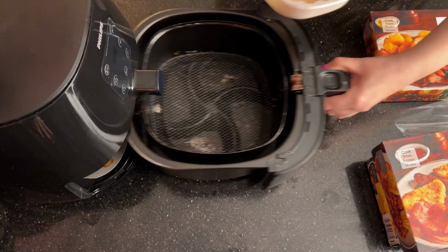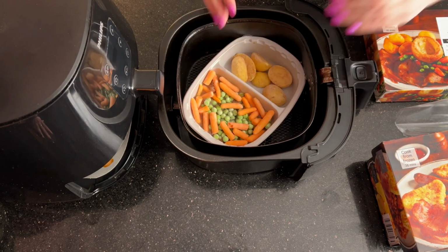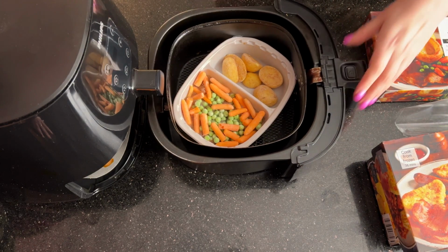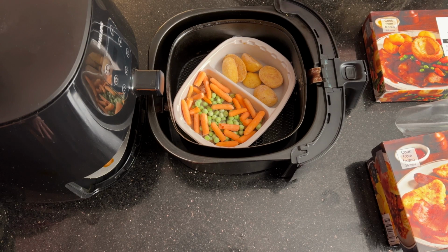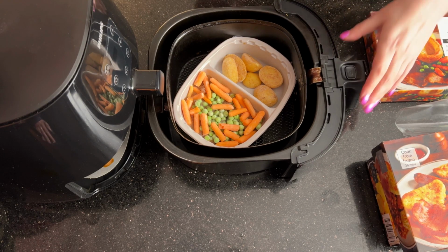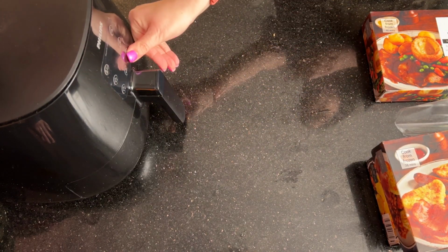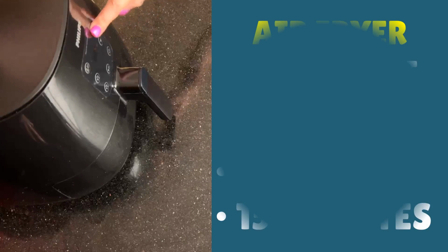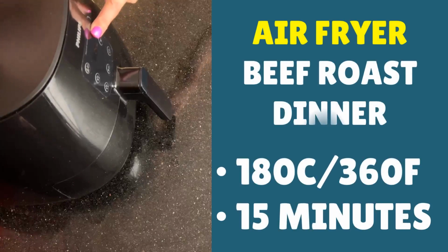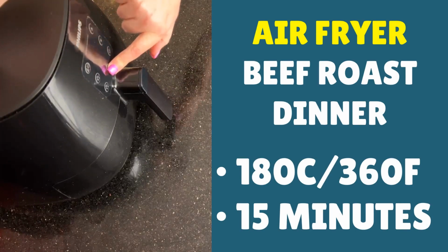And then open your air fryer basket. Really have to ram this one down. This is my point, a lot of them will not fit a standard air fryer size. This is a Philips XL, and look, it's really pushing it to fit it in. And then back on, and you're looking for a cook time of 15 minutes and a temperature of 180 Celsius, which is 360 Fahrenheit.